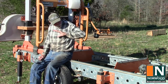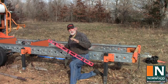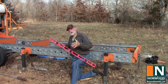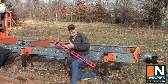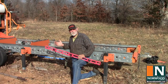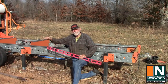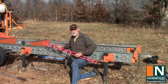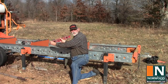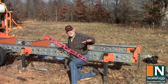Let's start out with the basics — leveling the sawmill. It's always good to make sure your sawmill is set up level. On a portable sawmill, you're going to be taking it down and setting it back up again. It's going to get knocked around a little bit with logs from time to time, and even a stationary mill is going to get bumped around. Either way, it's a good idea to check it and make sure that everything is in a straight, flat plane. First, we're going to level it front to back, then side to side to make sure there's no twist to it. Once we've done that, we know we're going to be cutting our logs in a flat plane.